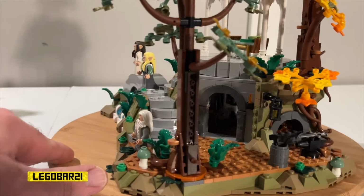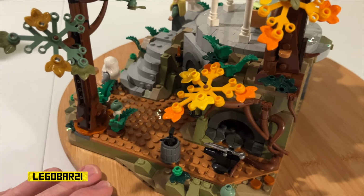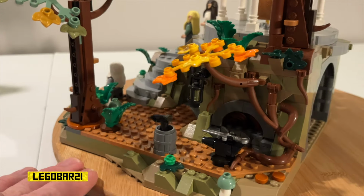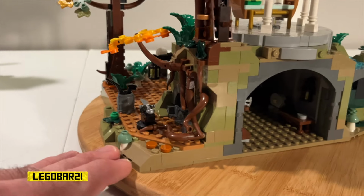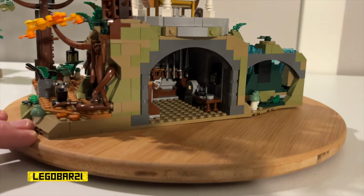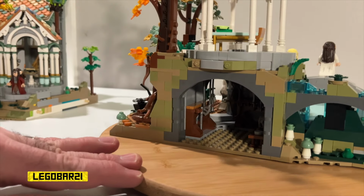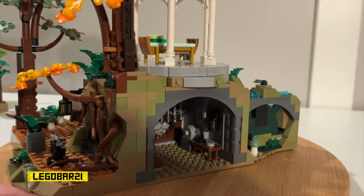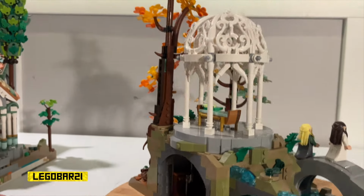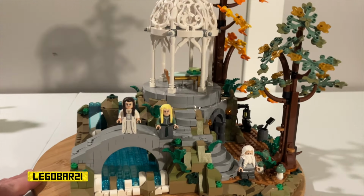Now you have the archway, which is really the blacksmith area for the elves themselves, where they craft all their weaponry. And there you got the sword of the king that they will mend back together, which they actually do in the third movie. But there you have other elven swords and axe and other swords as well in their little keep there. I love all the trees. They were very elaborate and very well designed, and it was nice that they're all unique from the other ones, so they're not all the same.